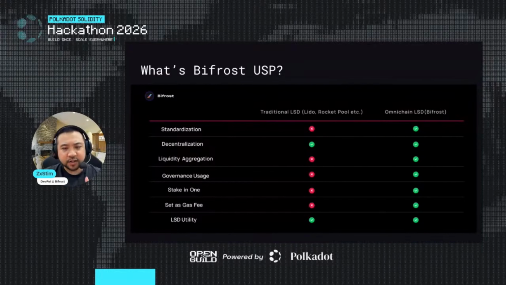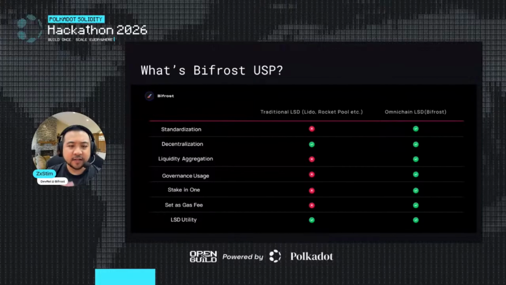What Bifrost offers is many chains. Besides vDOT, we also have vETH. We also have a bunch of other liquid staking tokens from different ecosystems. All of these liquid staking tokens share the same interface for you to interact with. So it's very easy. Once you integrate with one of them, you integrate with all of them. So it's super easy to pick and choose what kind of product you want to get involved with. If you can do vDOT, you can do vETH, and coming up, we have a new liquid staking token as well. Of course, very decentralized.